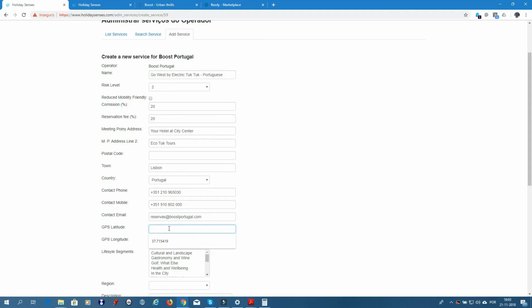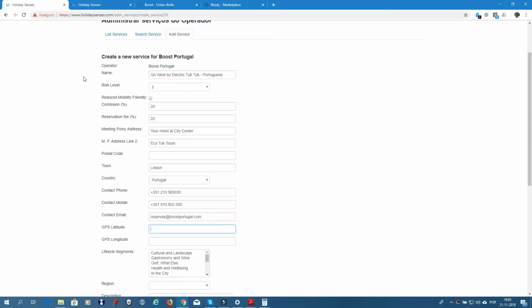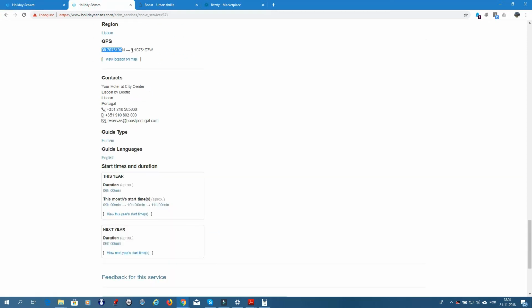GPS longitude and GPS latitude will also be copied, but initially you will need to get them from the Google Maps URL. They are the rightmost value. GPS coordinates are in a number format and can be positive or negative. For example, west of the Greenwich Meridian, the value is negative. North of the equator is positive. Just have a look at how it is inserted.